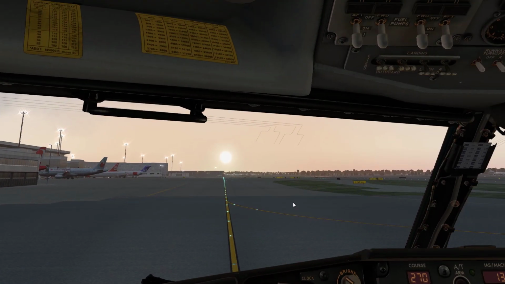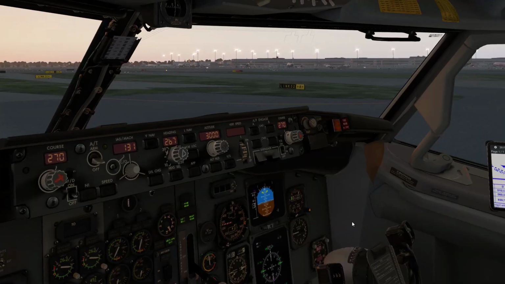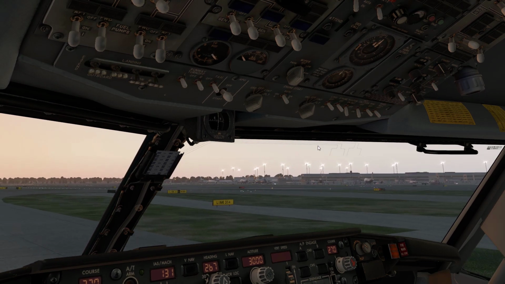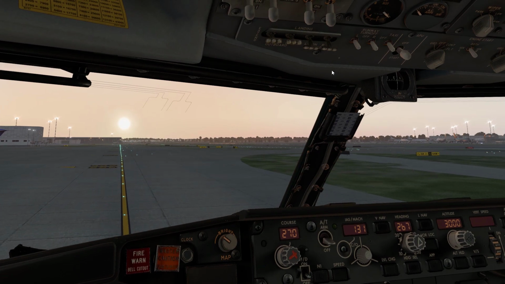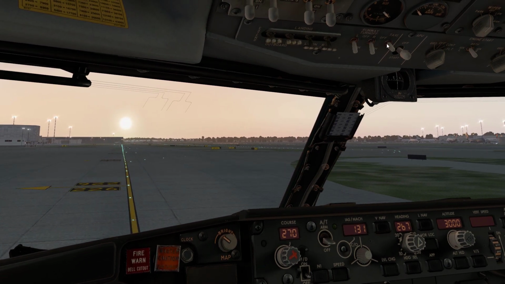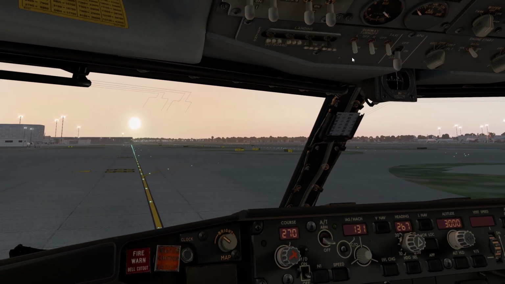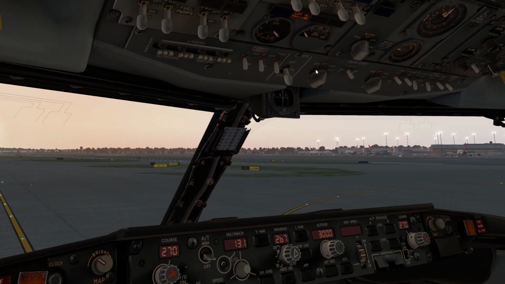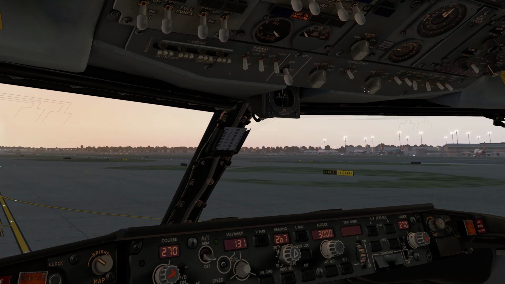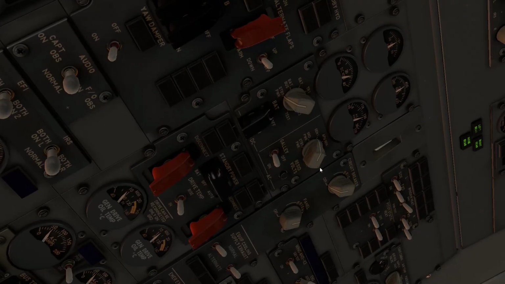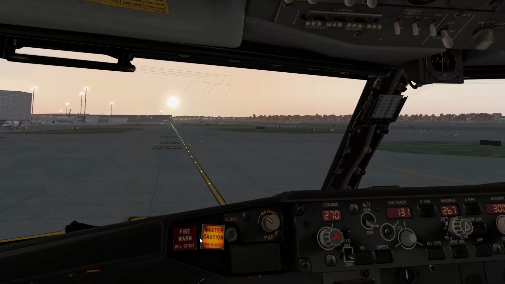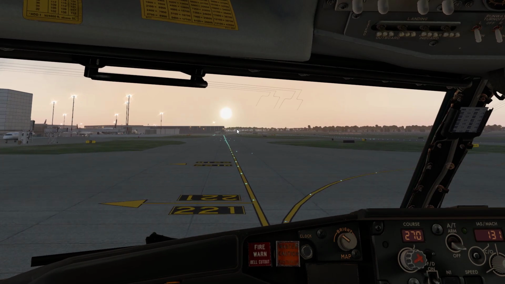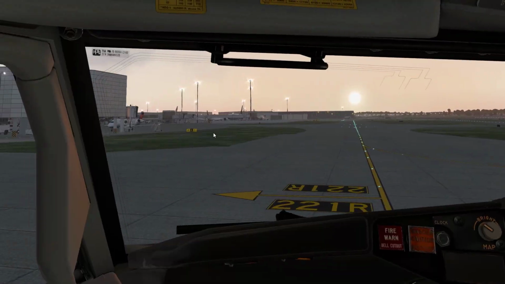So I'm going to do the after landing items here, and I'll try not to run off the taxiway. It's always a little tough when you do this by yourself, but normally I would just slow down right now and stop, so I can do that without this, but since we only carry virtual passengers, it wouldn't be a total disaster to run a little bit into the grass.